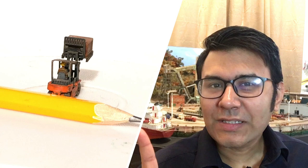Hi, my name is Kaustav Chatterjee, and today I'm going to show you how I've built this exquisitely detailed tiny little forklift using GHQ's white metal kit. I've used cheap acrylic paint and paintbrush to achieve some great results, and I'm going to show you how.